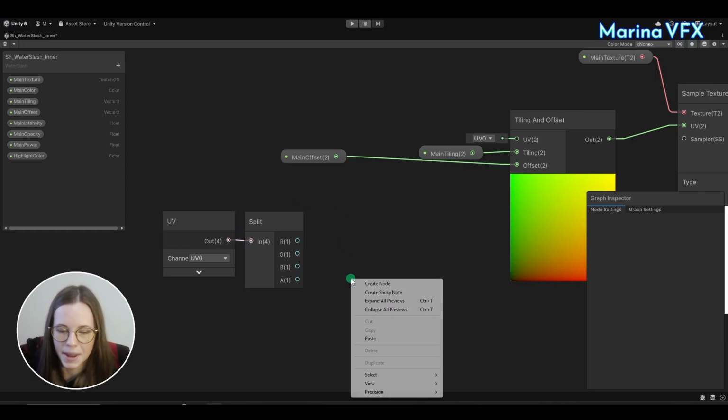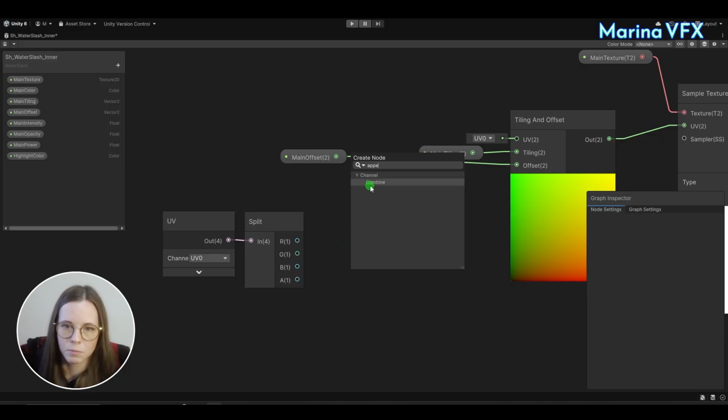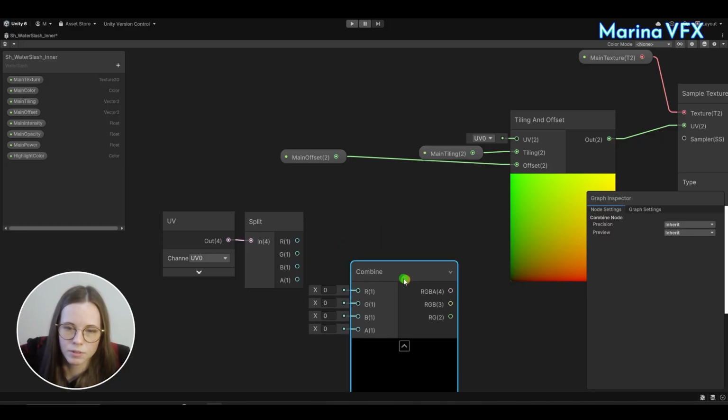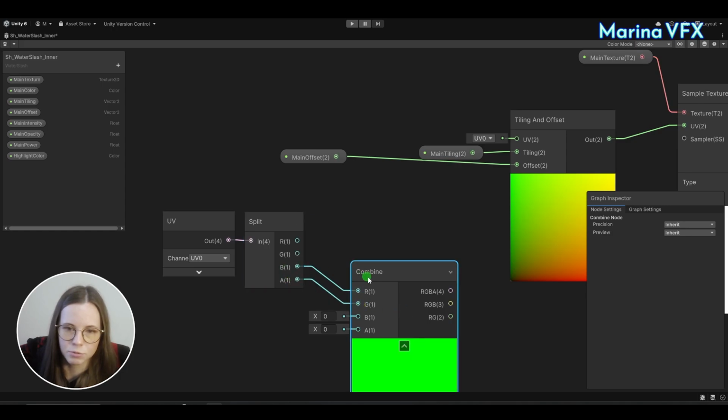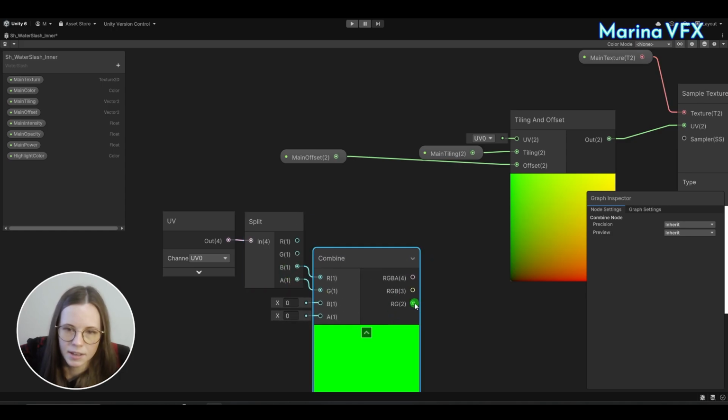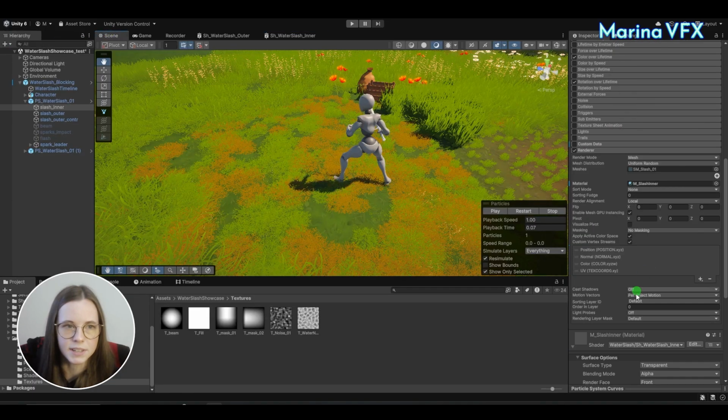So I can make a vector 2 with combine node. I will put B to red and alpha to green, and I will put this vector 2 into offset.